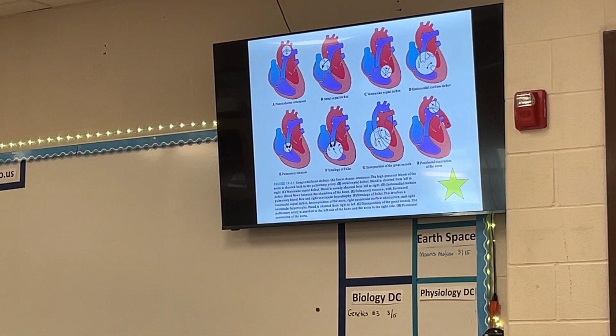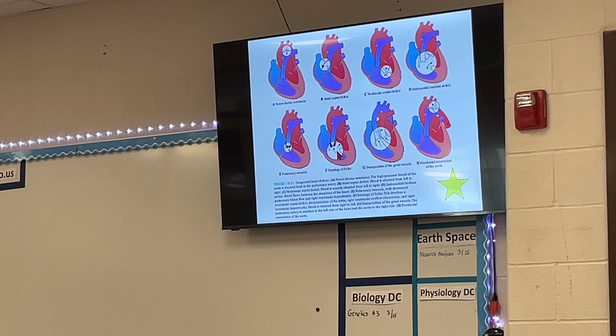this is showing different types of congenital heart defects and where they could be. So this is the ductus arteriosus, this is the foramen valve. This is just a malformation, and this one could also be another type of malformation. You should be familiar with congenital heart defects. You don't need to know all of them. I would just remember the foramen valve and the ductus arteriosus, and you should be fine with just knowing those two. But I did put this one in Google Classroom.